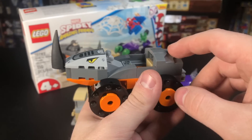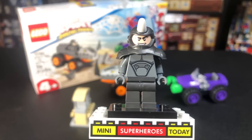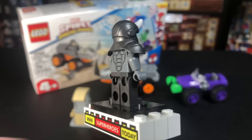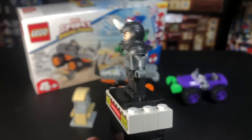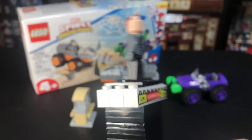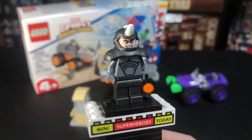There's a seat to put Rhino in there. Last but not least, we have the Rhino minifigure, which I feel like is why most people will be buying this set. It's our first-ever Rhino minifigure in his iconic comic book suit. It's interesting that he's kind of armored up, but this is what he looks like in the Spidey and His Amazing Friends show. The head is new to this figure, but it only has one side. You'd think, with the other side being covered up, they might have given him another expression, but it is a very cool figure all in all.